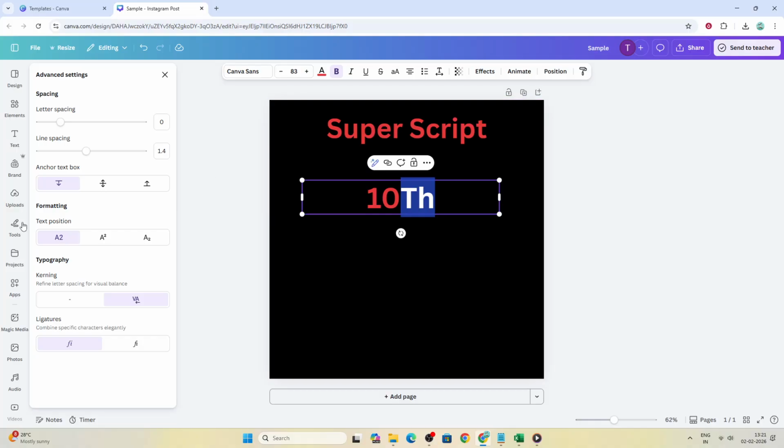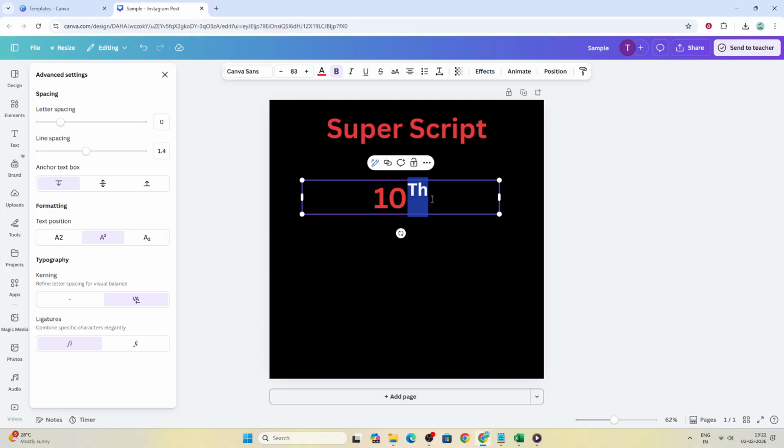This takes you to the expanded formatting panel where you get finer control over text appearance. Under the formatting area, find the text position options. Here is where you'll select Superscript. Visually, this is usually indicated by an icon that looks like a small 2 or a character with a small raised A. When you click Superscript, the highlighted text will lift slightly above the baseline and become smaller, matching that classic typographic style you see in professionally formatted text.